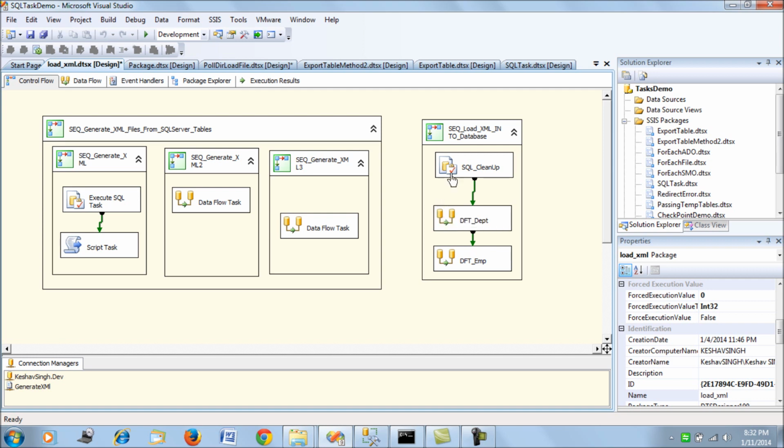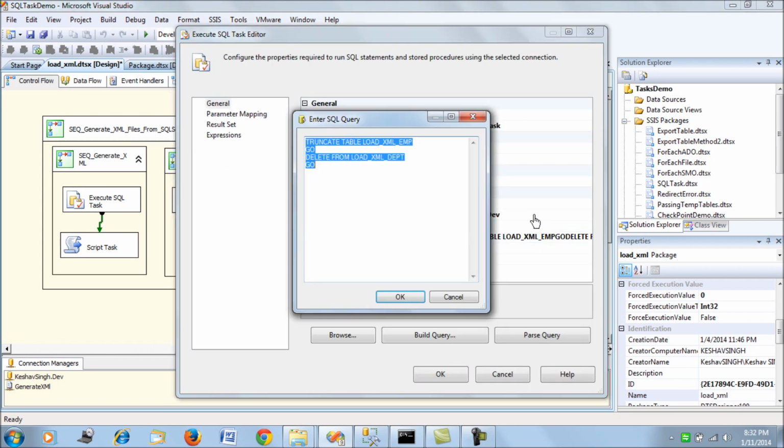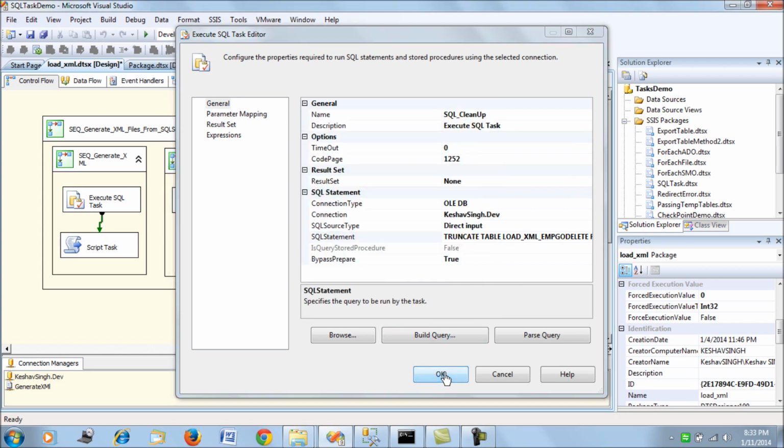For the load task, first we truncate both of these tables. We truncate the load XML employee table, and we delete everything from the department table, because the department table has a foreign key reference so it wouldn't allow us to truncate. That's a very short cleanup.